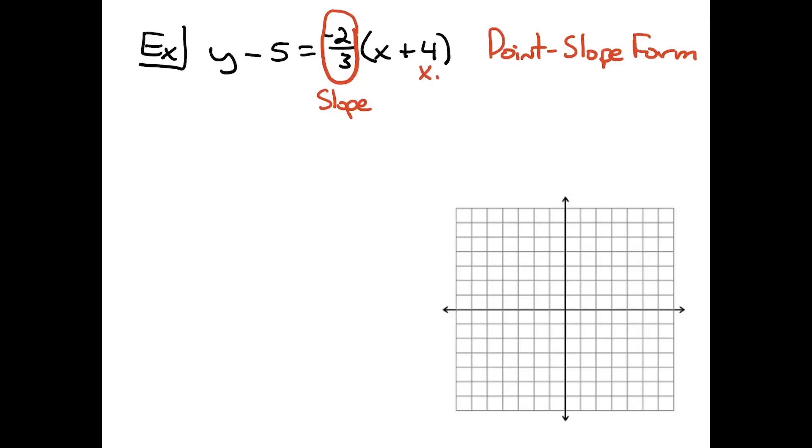You also have to recognize that there is a point in that equation that is automatically on the line. This represents x sub 1, and this number represents y sub 1. So x sub 1, y sub 1 is a point on the line. When I pull out those numbers, because of the way the formula is written, which is y minus y sub 1 equals m times the quantity of x minus x sub 1, those minus signs indicate that when you put in numbers into point-slope form, you need to do the opposite of what you see.